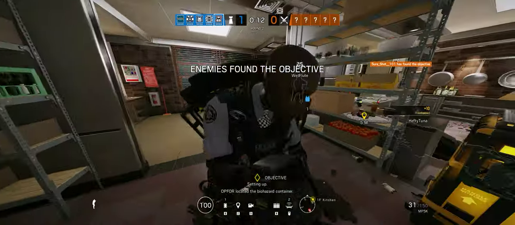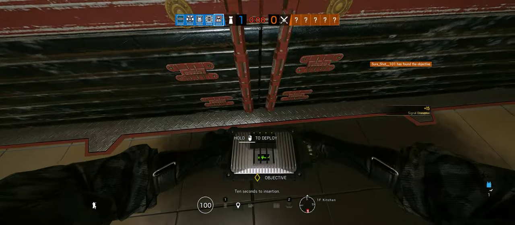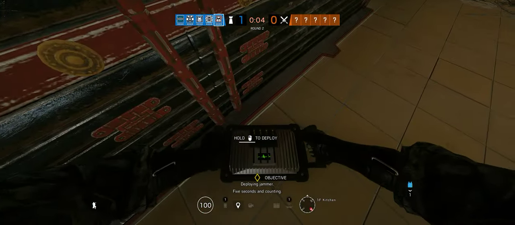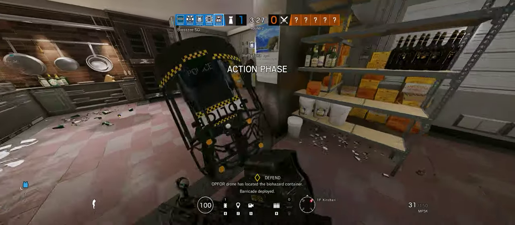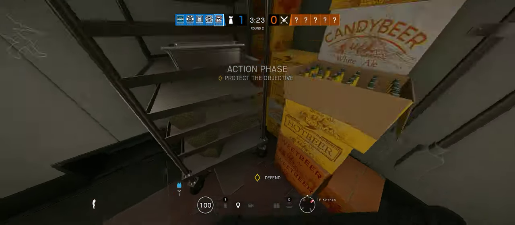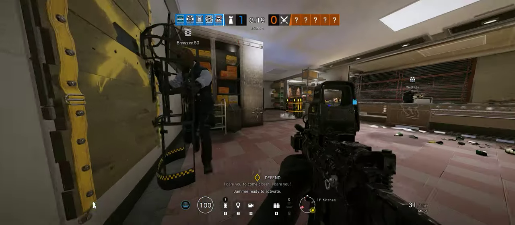Op 4 located the biohazard container. 10 seconds to insertion. Ready for company. Oh, Gemma. 5 seconds and counting. Back to my Gemma. Laying out the welcome. Op 4 drone has located the biohazard container. I dare you to come closer. I dare you. Gemma, ready to activate.